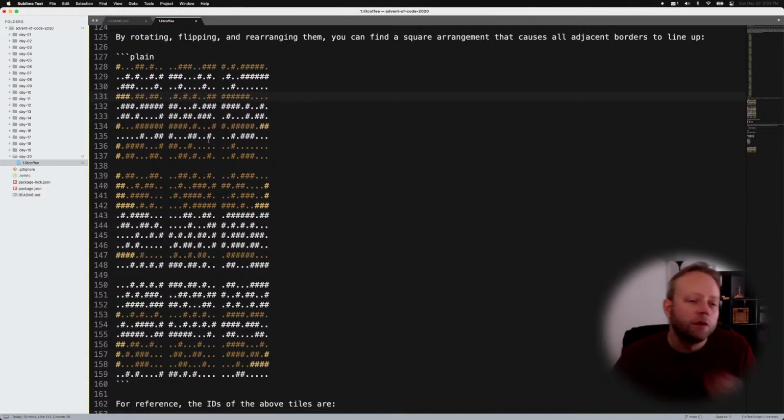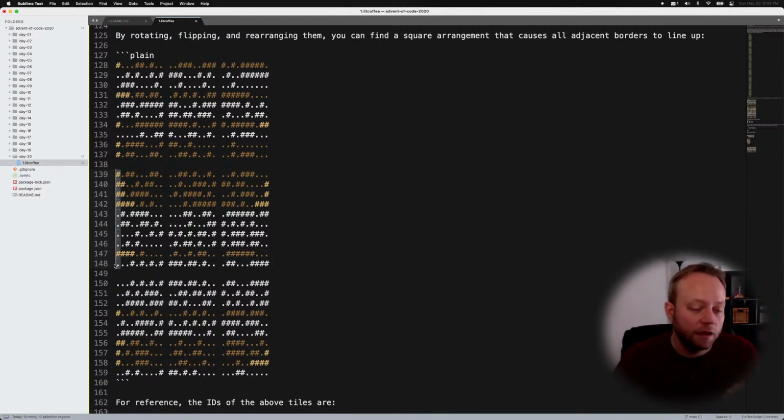We could go further to say that this box must be an inside box, because it has no edge pieces. This box must be a left or right edge, or a top or bottom edge, because it has one edge piece. And then these must be the corner pieces.